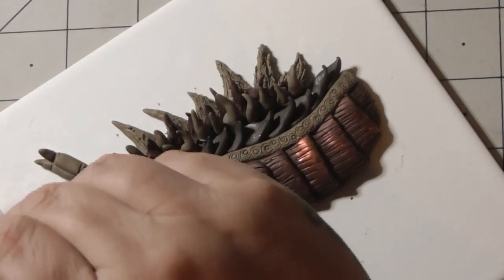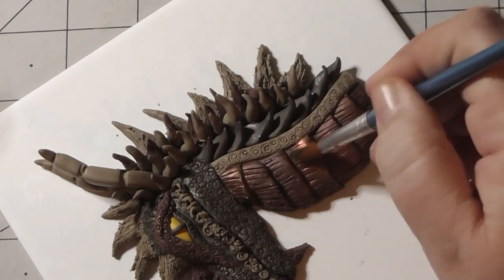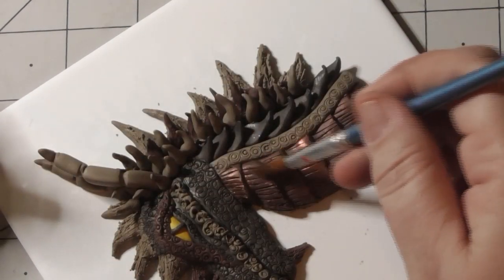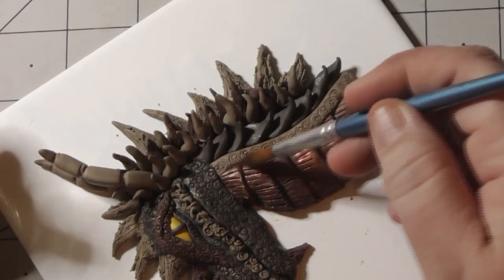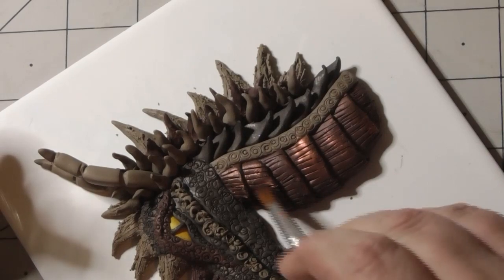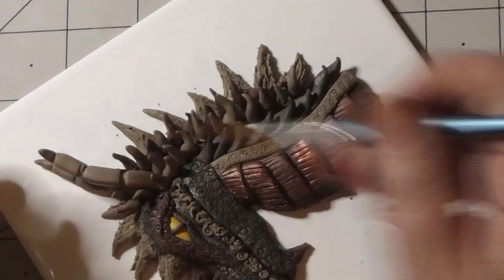There we go. So just a little bit, and then just gently over the top, because all we want to do is just literally just put a small amount on. Now don't forget that if you go too hard on your brush, it will mark, which is not something that you need to do. So I'll just put it in, wiggle it back off. I'd rather do an extra go with the brush than end up with a great big splodge on there. Try and get all the sides if you can. The other thing about using a brush is that any bits that are stuck out that you're not happy with, it will flatten them.